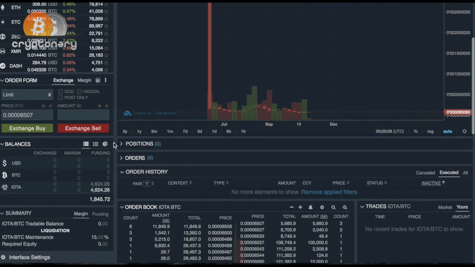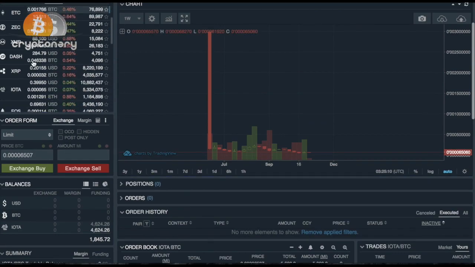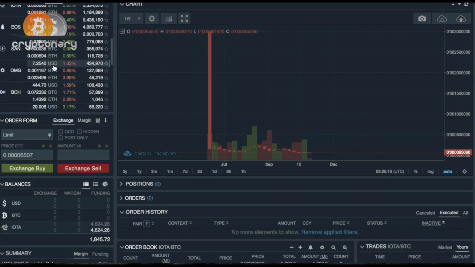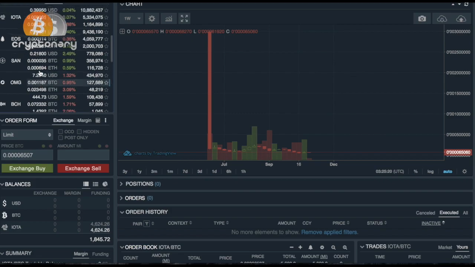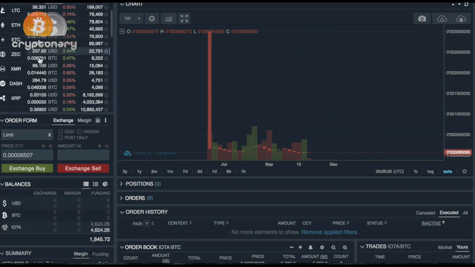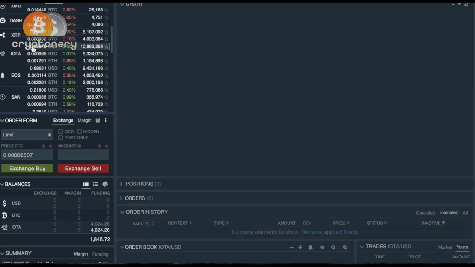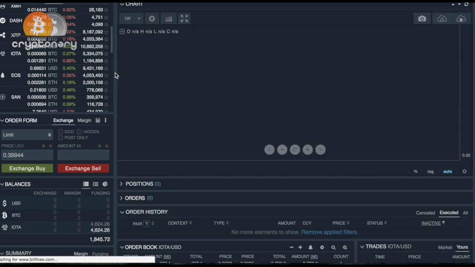Now if I was to buy IOTA in USD, I'll first of all go to USD for this certain crypto. Again, most cryptos will only have BTC and Ether, however some will also have USD available. This is why I suggest sticking to cryptos only. So in this case we will use USD, however please stick to crypto if possible.